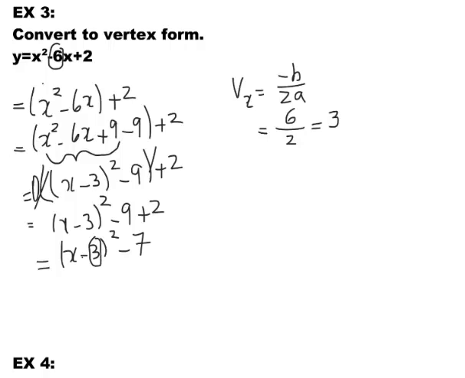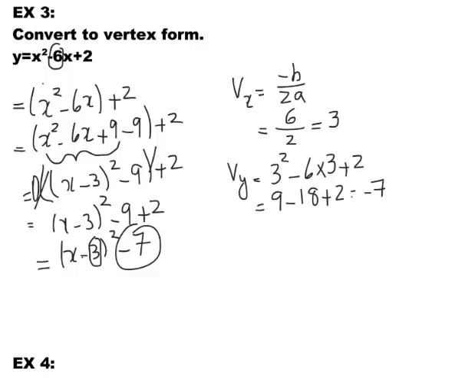and you can see the x coordinate of the vertex is 3 here too. To find the y coordinate, we plug in x equal to 3 in the equation, we get 3 squared minus 6 times 3 plus 2, which is 9 minus 18 plus 2, which is negative 7. And this is negative 7 here too, the same thing. So if the completing squares is not mentioned, you're better off using this technique. It's much easier and faster.